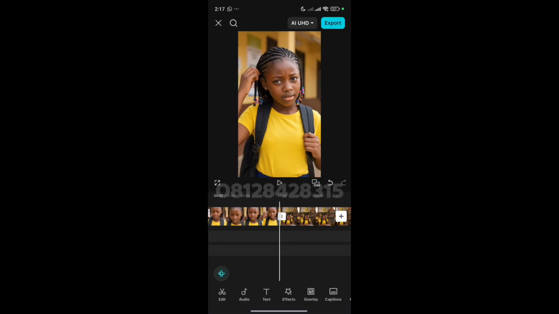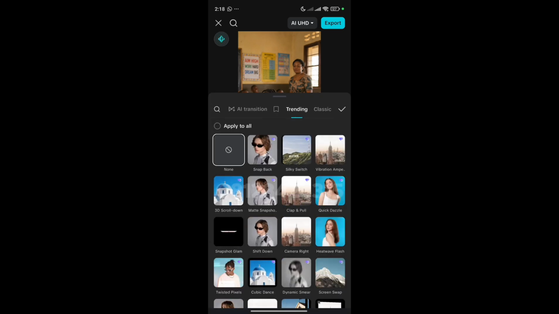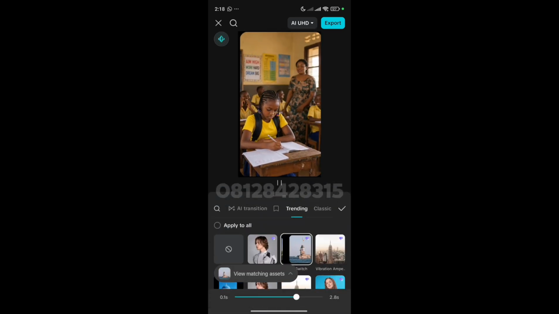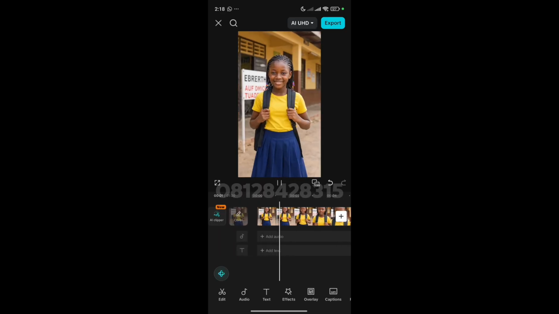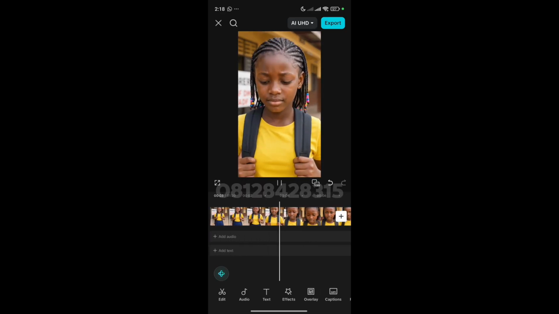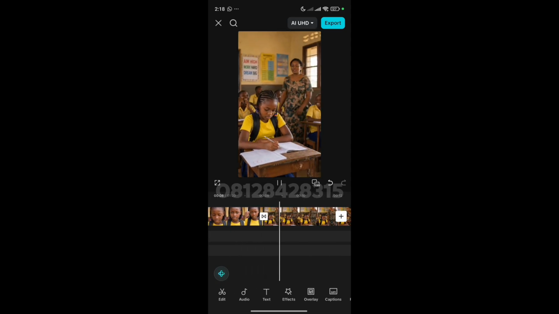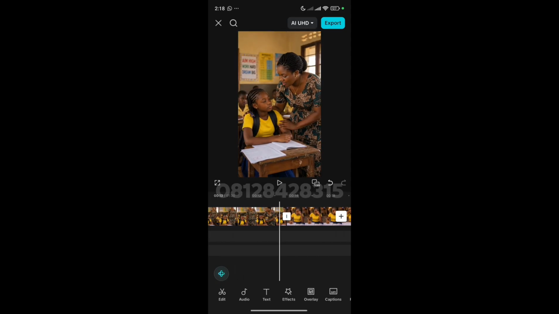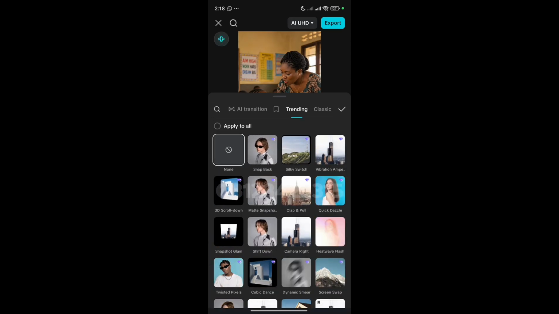It's always in between two clips. So you can use any transition. Test. That is one. Let's see: "Amara loved school, but mathematics was her biggest struggle. One day, she failed another test." So that is it. You can decide to use another transition here again, but don't make it too much.